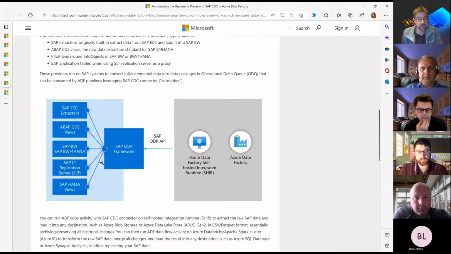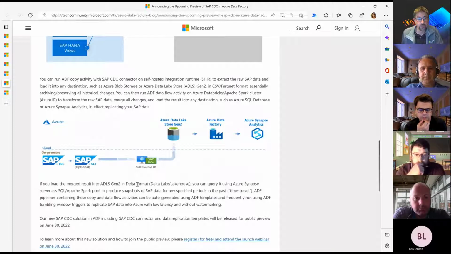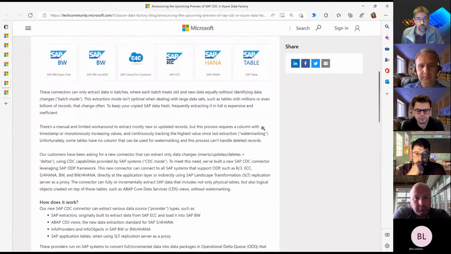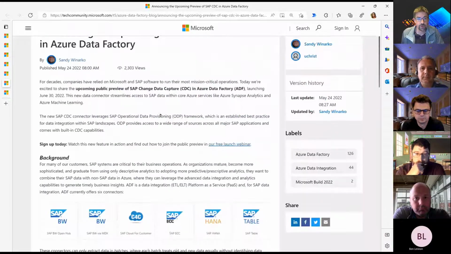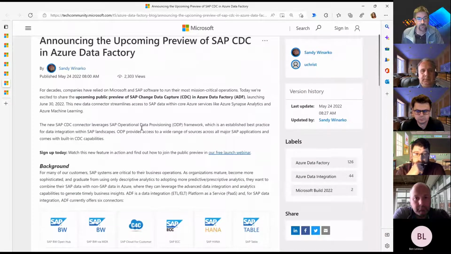So with this CDC connector, I think we have a beautiful way to connect to an SAP system, get the data into Azure Data Factory, and from there really leverage the whole data story on the Microsoft side. So just a few more days, then you can also join the public preview for the CDC connector. And I think if you have an SAP system, this is definitely something that you should check out.